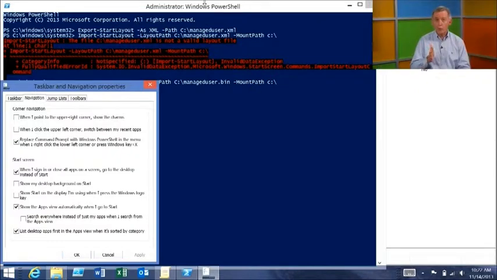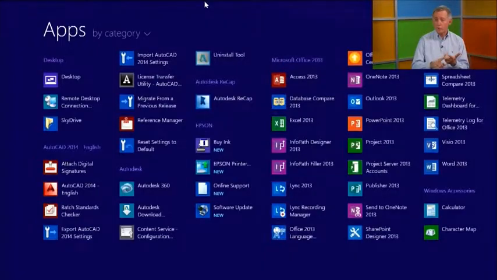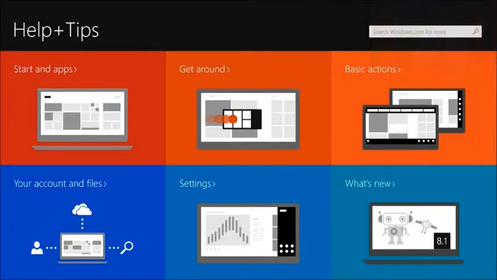Now in Windows 8.1, you have right on the desktop some help and tips. An application. Yeah, there's a help and tips app. There's some video, there's some tutorials and stuff. That was not in Windows 8, but if you have a new user and they're not scheduled for their formal training session yet, you can send them to this and they can learn some of the basics of navigating the Windows 8.1 user experience. Exactly, right? Okay. And this has proved to be very helpful for our early adopter users as well.